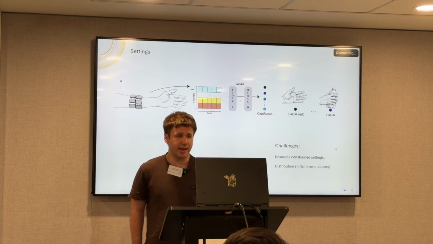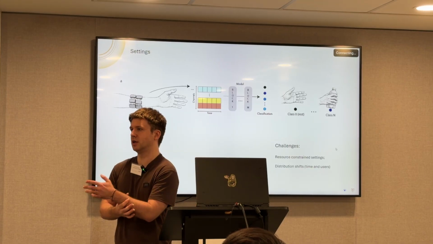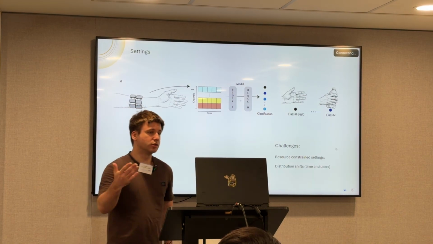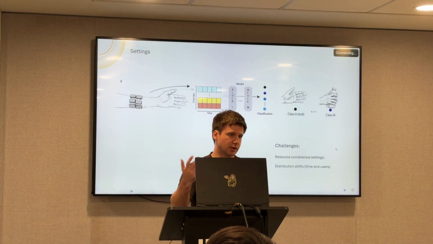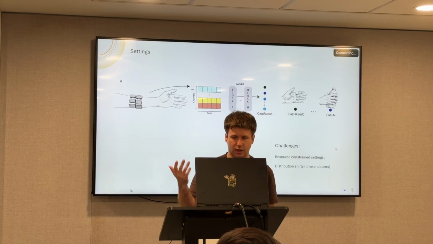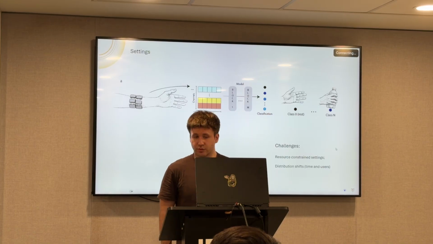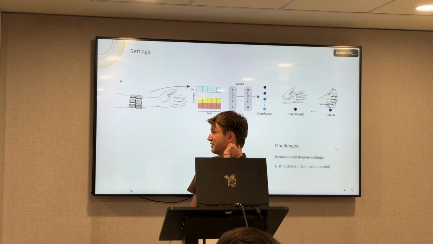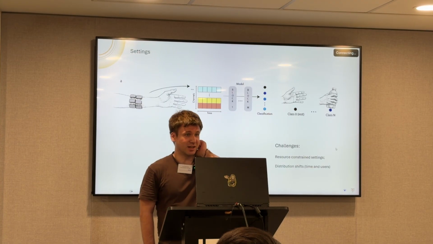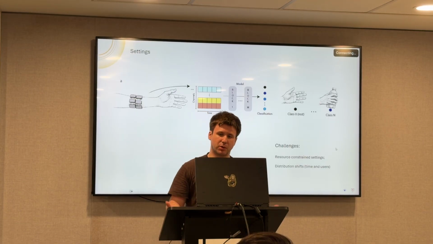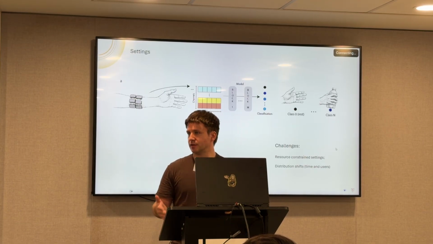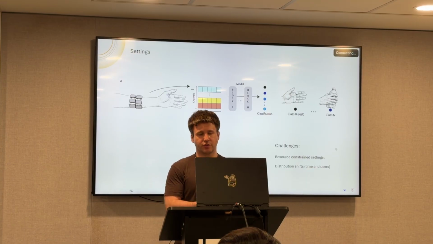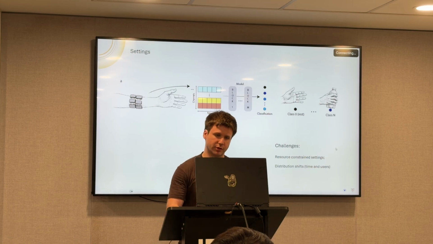So in this case, we record the nervous activity from the forearm of a user, and we want to translate that, thanks to a machine learning model, to the intended actions that the user wants to do. And of course, here the challenges are that we are in resource-constrained settings, so we cannot use large models. We need models that are deployable at the edge. At the same time, there are distribution shifts because every time you mount your sensors, the distribution changes, and also distribution shifts because of different users.